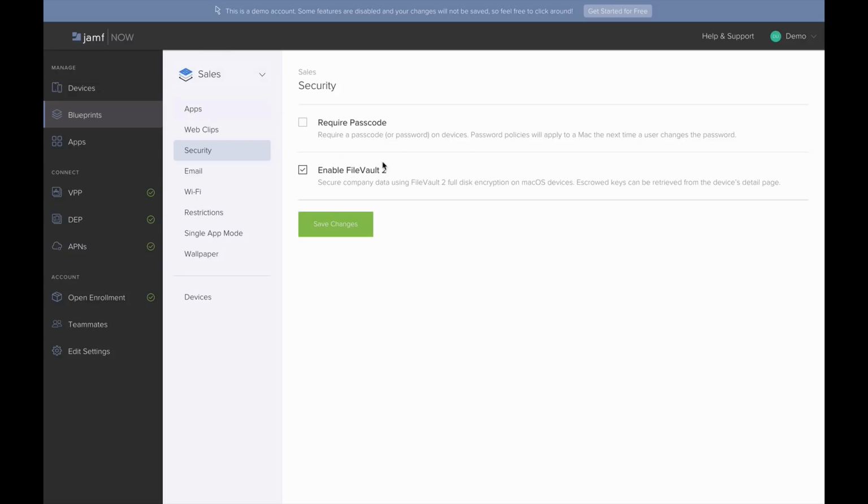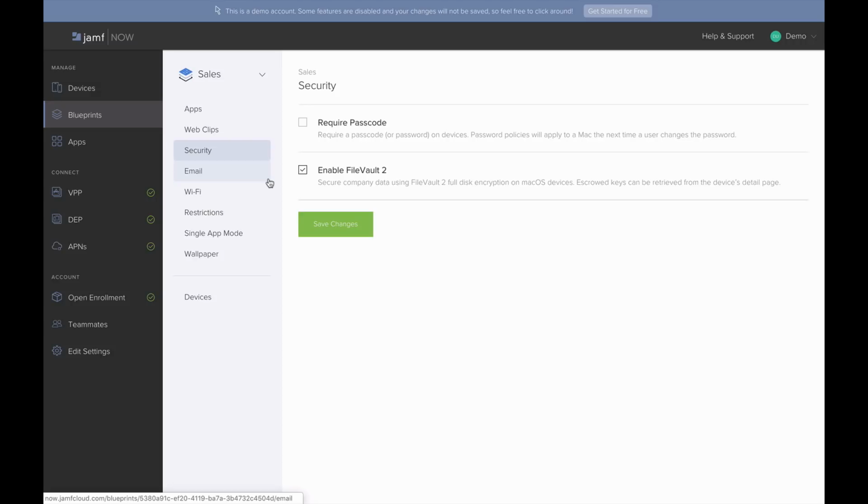This is really nice because a lot of teams have to do this manually. This is something where you need to move through one device by one device and manage those one by one. It can really be a time suck for teams that need to move around the office and do that one at a time, right? But with File Vault 2, that's full disk encryption. You can do it once, fire it out, and wirelessly over the air, all of your macOS devices receive this command and will engage File Vault 2 encryption on that device.